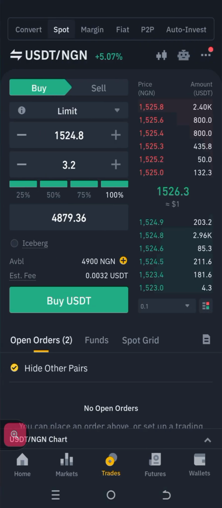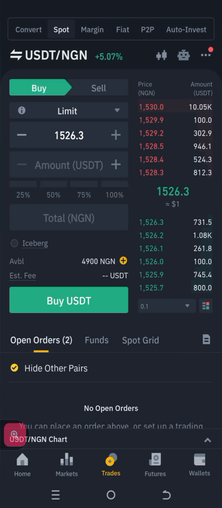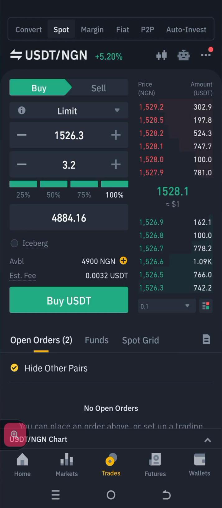Don't forget, it's going to take fees. So let me quickly go back again and then click on 100. It's going to take up 4,884, and it's just going to give us 3.2. So that's the beautiful thing about it. It's just somewhere in between, right? Because it's not picking up the entire thing. So you can see that in market, it's giving us 3.18, because of course market will always reduce your profits. Yeah, that's what will happen.